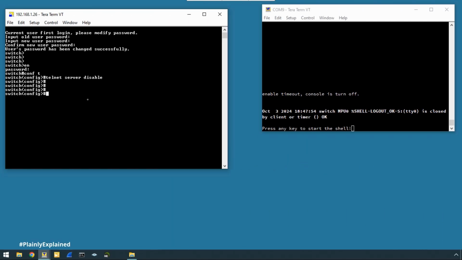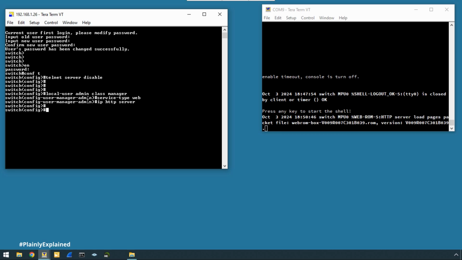I'll move a bit more quickly through this part as you've already seen the principle. As I said before, I do not want any unsecure protocols on the switch. So just note that I've enabled the secure version of HTTP, in other words, HTTPS.